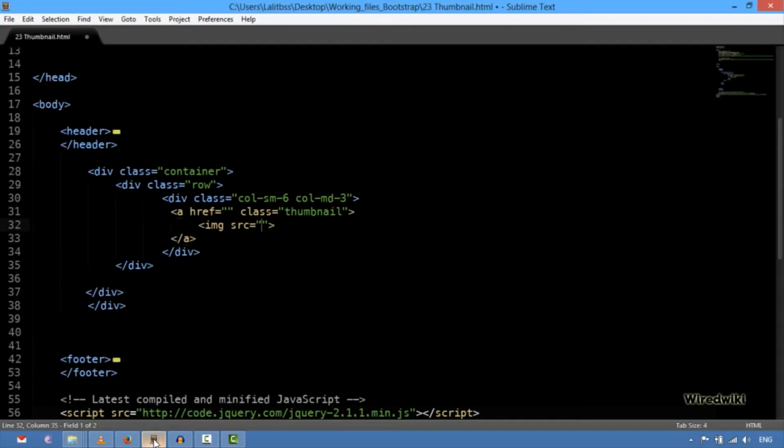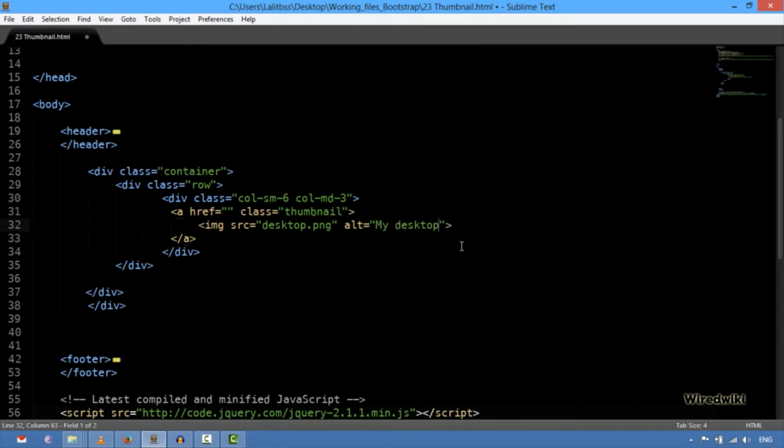So I'm going to go to my Sublime Text, and the first one is desktop.png. Make sure to name it properly with an extension. And I'm going to put the alt text to, let's say, my desktop. What is alt text?